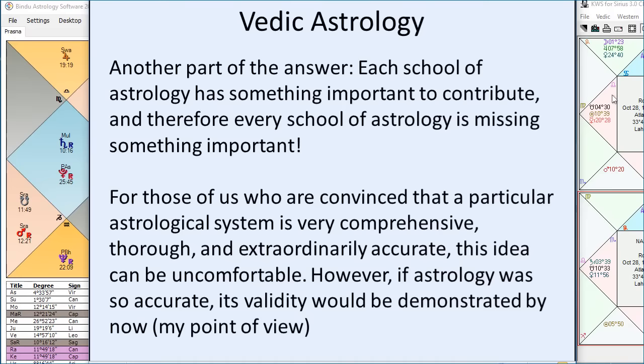So as I just alluded to, what I'm saying, my point of view, is that there is no system of astrology that is so comprehensive, thorough, and extraordinarily accurate that it can work with tremendous consistency. Now, these are very controversial statements. If you say you have any belief in astrology at all, some people think you're crazy. If you think that one system of astrology is better than another, everything's very, very controversial. No matter what I say, somebody's going to get angry and upset. So I'll just put out there what I think.